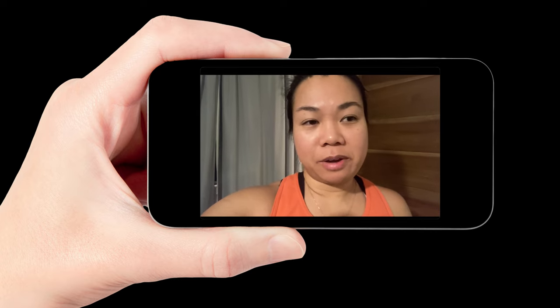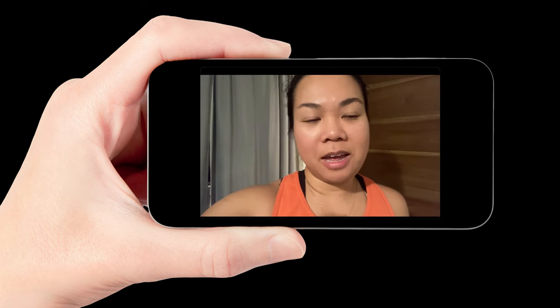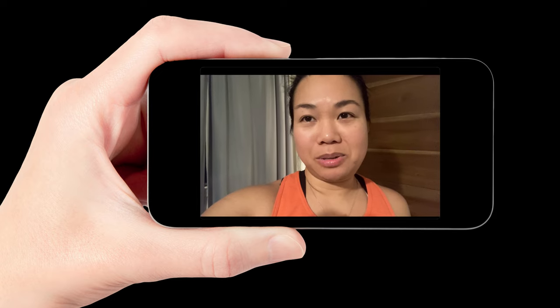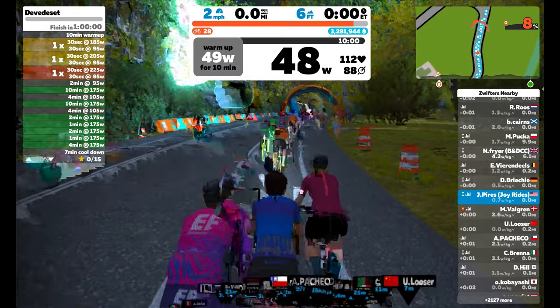And that was very revealing to me on what areas I need to work on and how to pedal more efficiently. So I was pretty sore from that. And yesterday I got the rest day. And so today I'll be doing the first workout of week one.